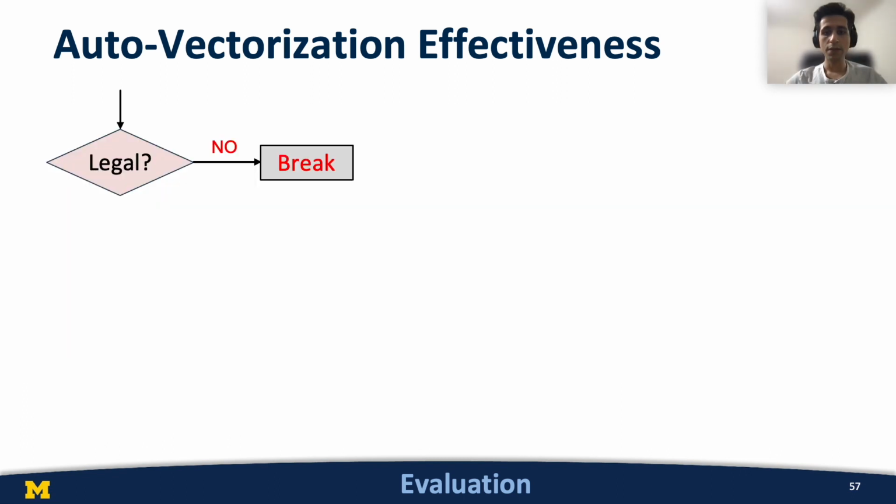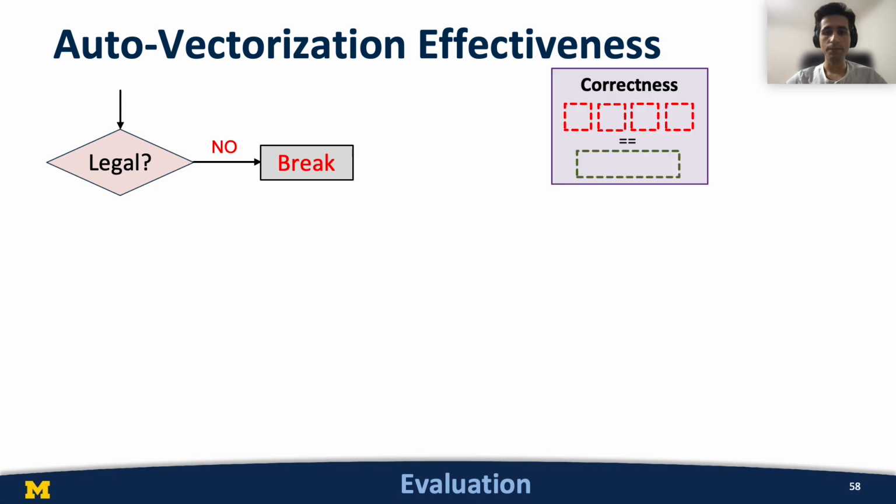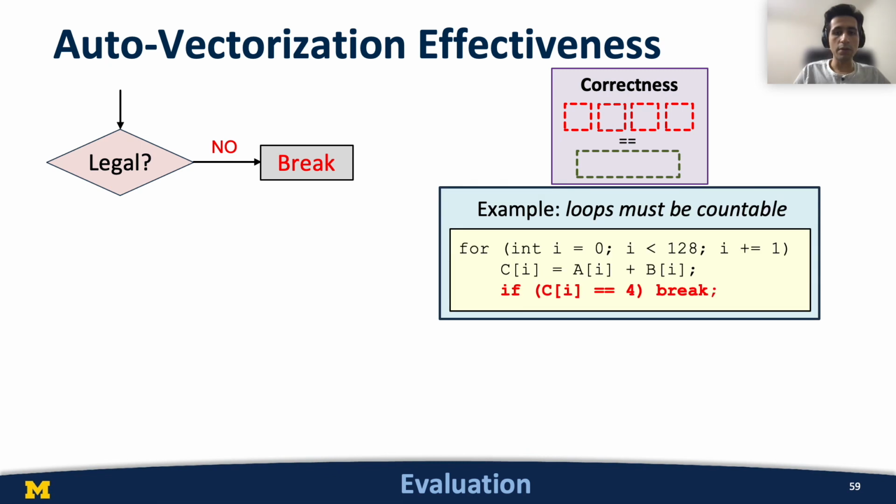To understand the reasons of compiler vectorization failure, we explain LLVM's auto-vectorizer. In the first step, compiler evaluates the legality of the vectorization. Legality is proved with two conditions. First, compiler assures the correctness of vectorization, meaning that the output of the vectorized code must be exactly the same as the output of the scalar code. For example, if a loop is not countable, or it is a for loop with a break condition or a while loop with an undetermined trip count, compiler is unable to correctly vectorize it.